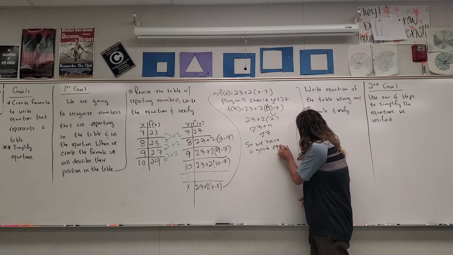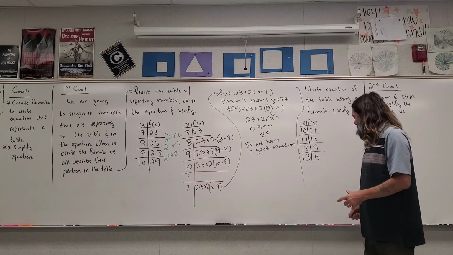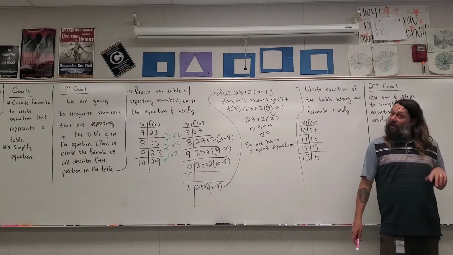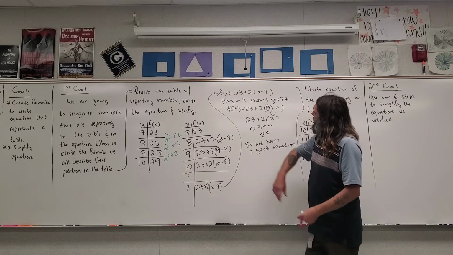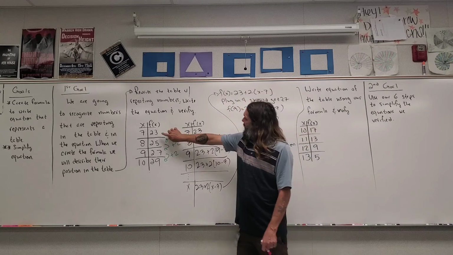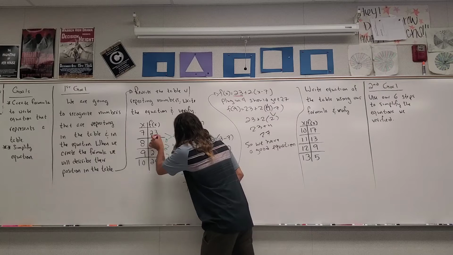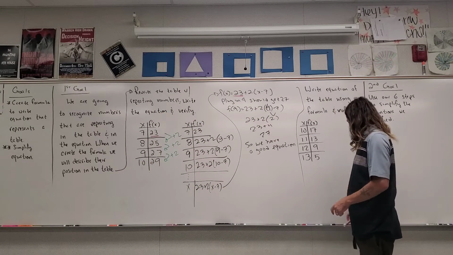Alright, so we've gone through the process that we've been working through, and now we're going to streamline. So in the previous video, I started underlining numbers that are repeating in the equation and in the table, and so let's go ahead and do that again. So we'll go through the original equation. 23, where do I see 23? That's the first y value. 23 is the first y value. Remember, f of x is a funny way to say y. Alright, so I got a repeating number there.